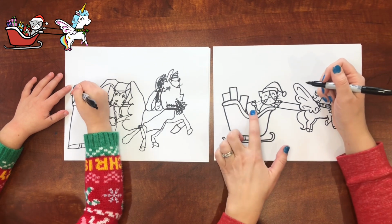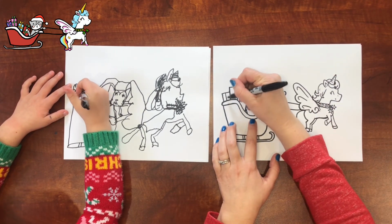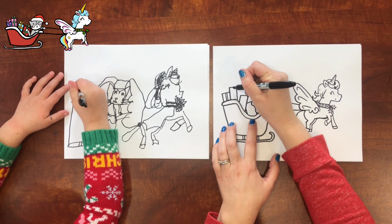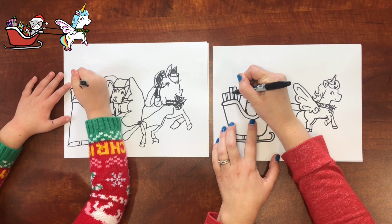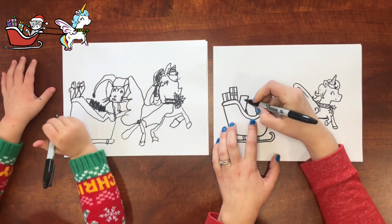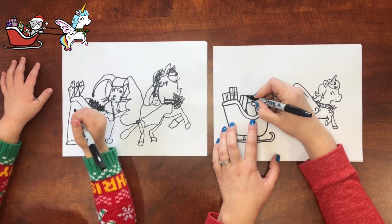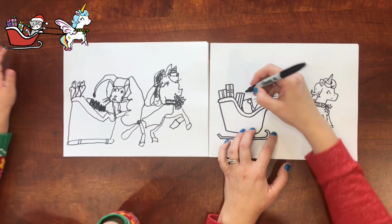So after you have your presents, like rectangles and squares drawn, you can draw skinny rectangles in there for the ribbons. And you can even crisscross them like this. Look. Oh, so cute. I love you.